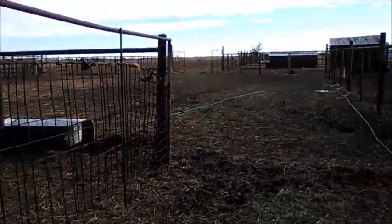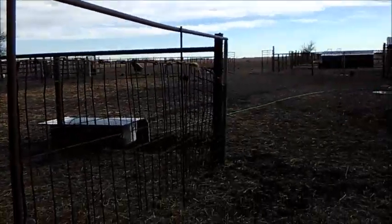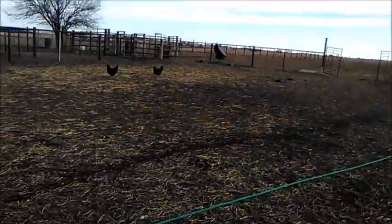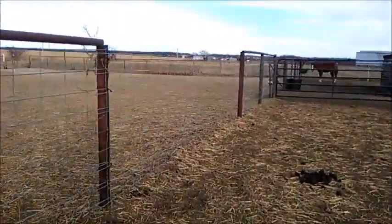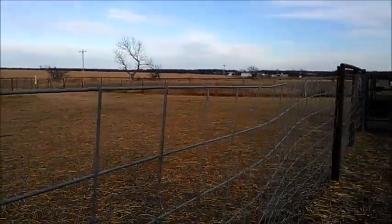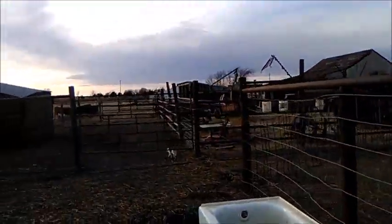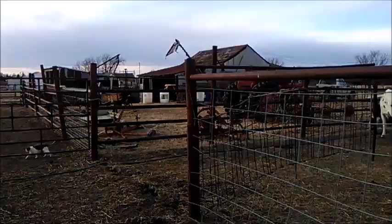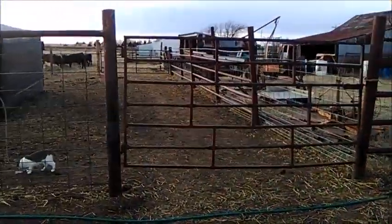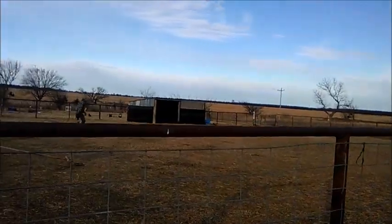We're just dealing with little things and getting things where we can move them around the way we intended. One of the things we wanted was to be able to bypass different sections. We put in a gate that we didn't know if we'd ever use — today we uncovered this one. The cattle have no miss longhorn — she's always the first one up. If we decide we no longer want this divided, this cattle panel comes right down and leaves a big opening. Both gates open this way so the calves can just pass from pen to pen.